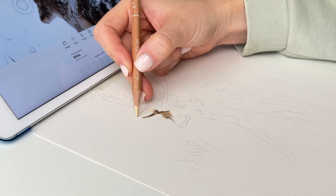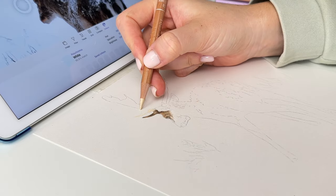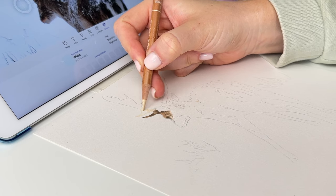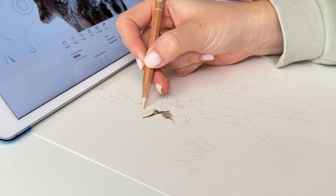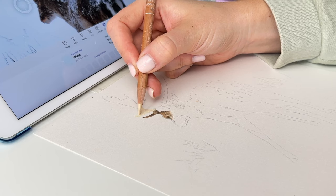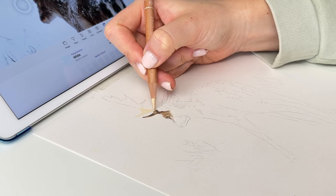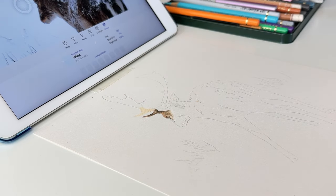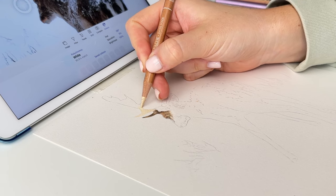I love the way that the deer is sort of facing the back, like it's facing away from you. I think it makes it quite an interesting composition. And I'm doing it 8x8 inch again, like I did with the fox. So it's only small, but like I said in the last video, I don't want to spend too much time on these Christmas card designs because they're only going to be out once a year. It's not something that I want to do like a huge statement piece for. I just want to do little designs that I can get onto cards pretty quickly.